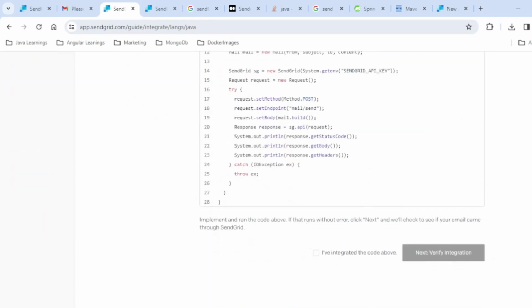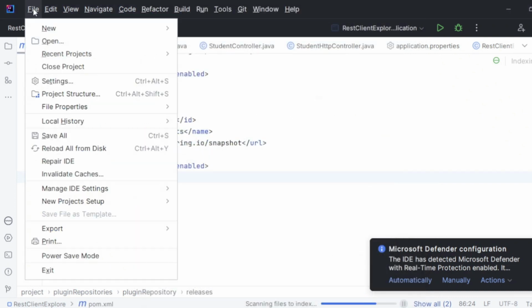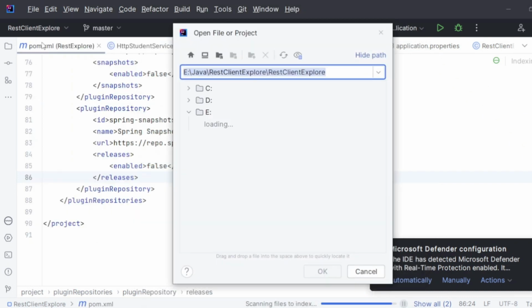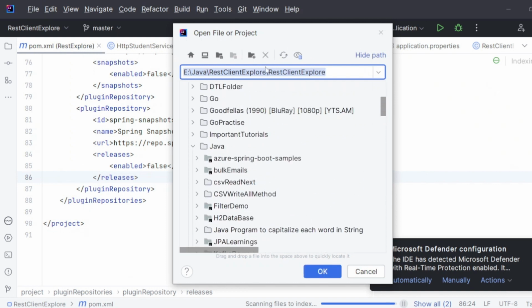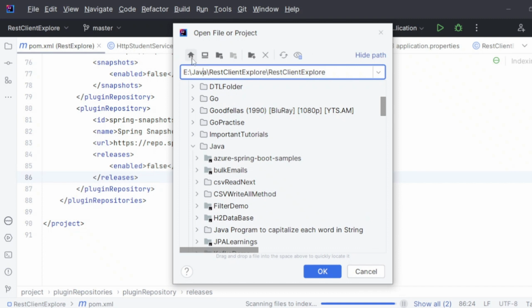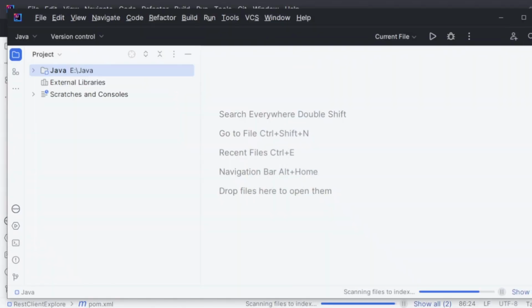Other things we'll see. My IntelliJ has also started. Let me open the project which I have just created. I think it is opening so many.